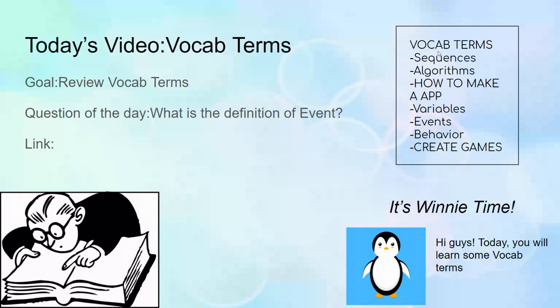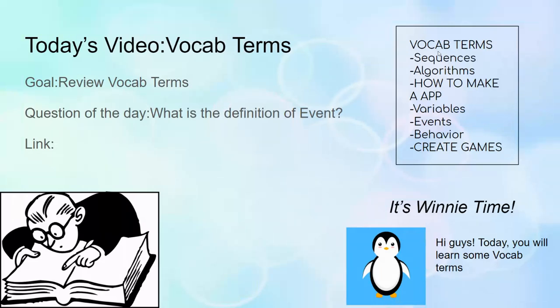And before that, let's go ahead and say hello to our studio pet, which is Winnie. Hey Winnie, and he says, "Hi guys, today you will learn some vocab terms." Winnie, you're correct. We are going to review some vocab terms and even learn some new ones, which will help us in the future as I conduct more apps.